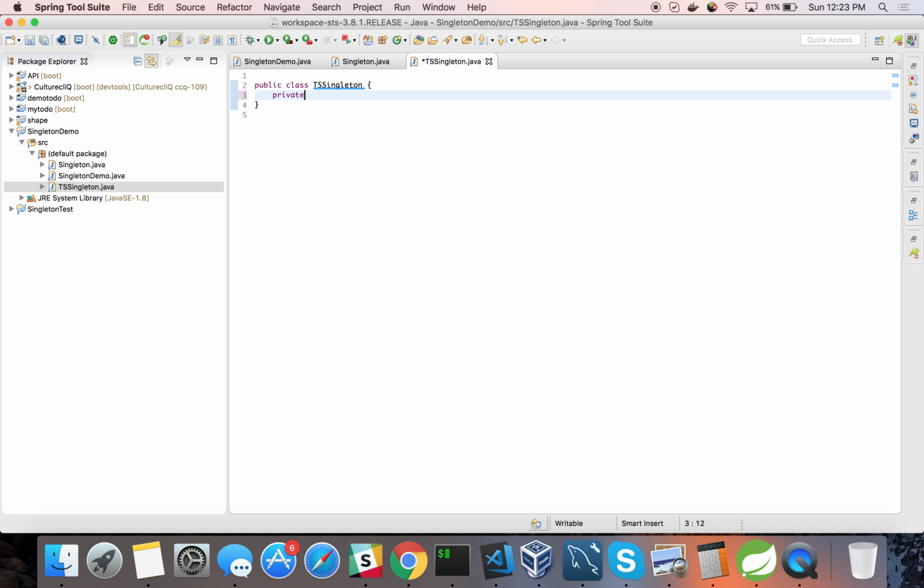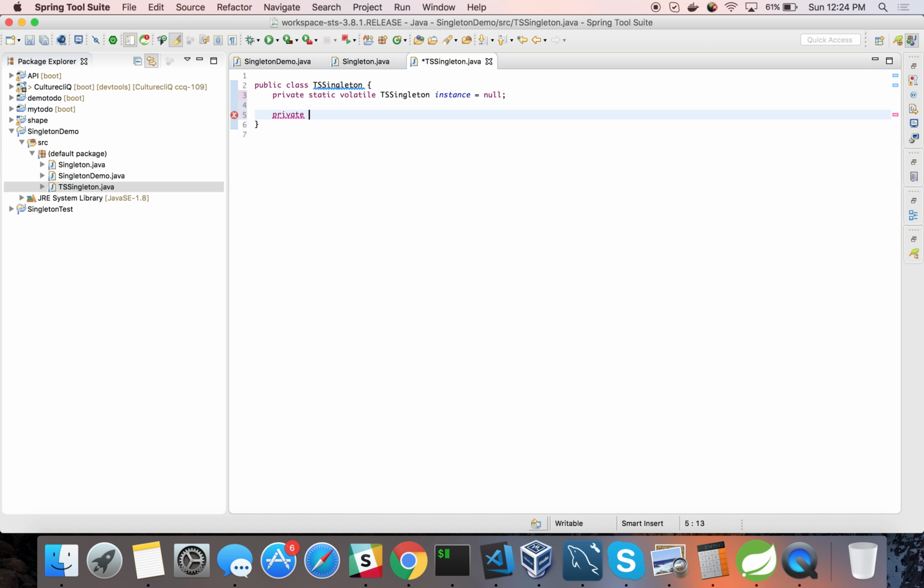So what we'll start off with doing is create a private static, and this time it's going to be volatile. I know, right? Wow, volatile. So basically we're going to be storing this Threadsafe singleton in main memory, so it's going to read and write to main memory. TSSingleton instance equals null, same deal. And that volatile is important, so don't forget that.